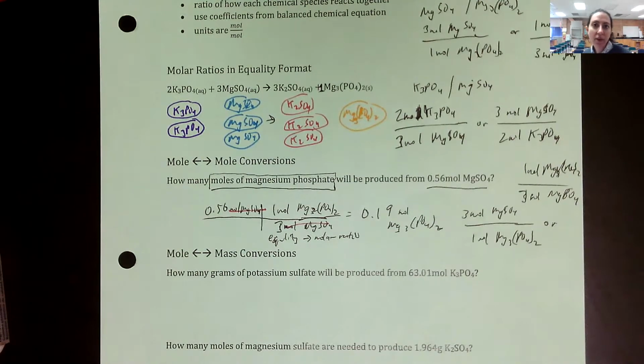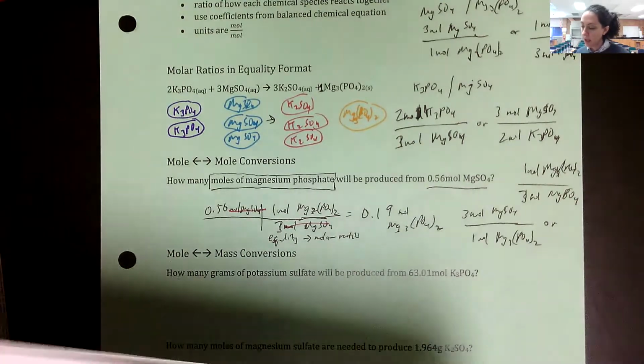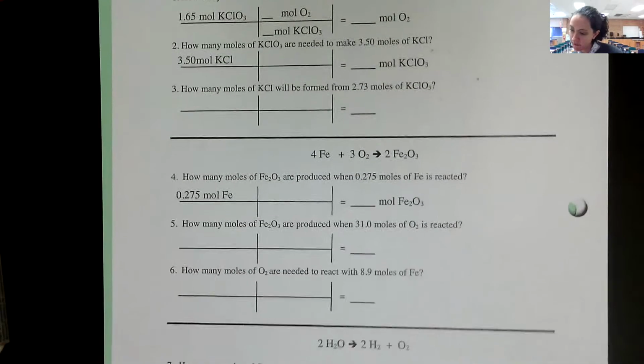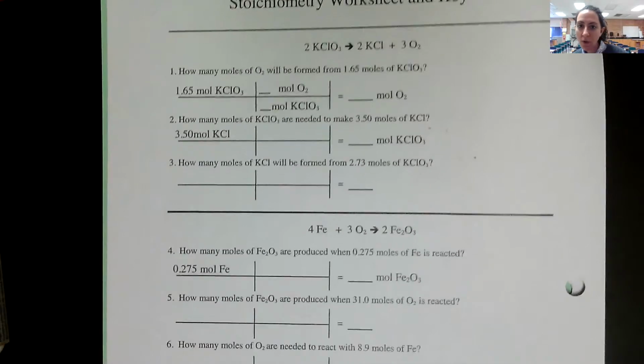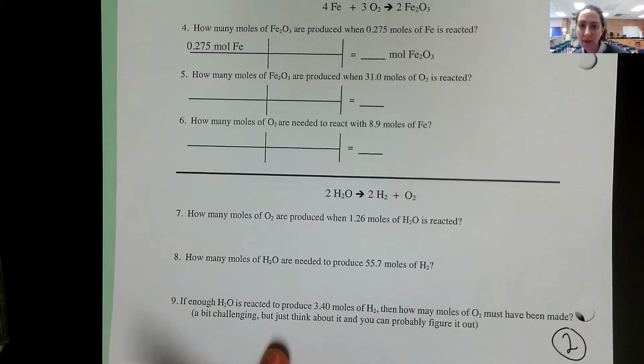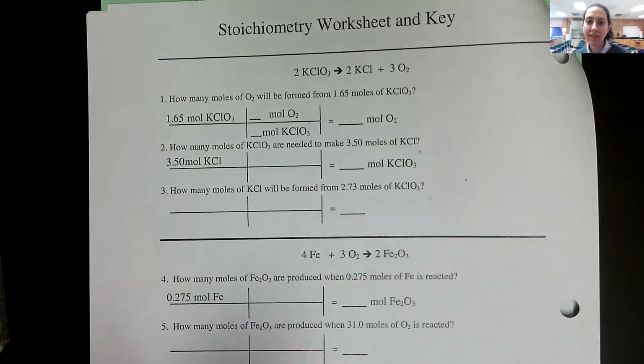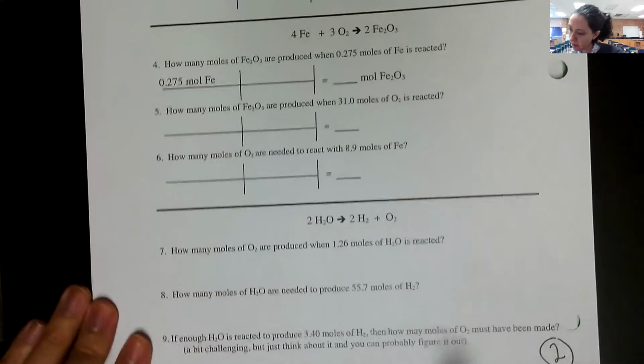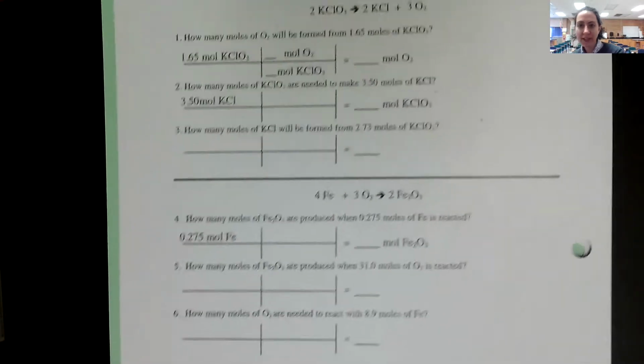So that is how you can solve all these problems. It's very similar to the way that we did molar mass, same basic method. So let's pop into your unit packet and check out a couple of problems from there. Unit packet, page 2. At this point, you should have already done page 1, just figuring out what molar ratios are. This packet page has 3 problems on it, and the first 2 give you the skeletons already laid out, which I think is kind of nice. That way, when you get to the third set of problems, you'll already have an idea of what to do. So let's look at this first example.